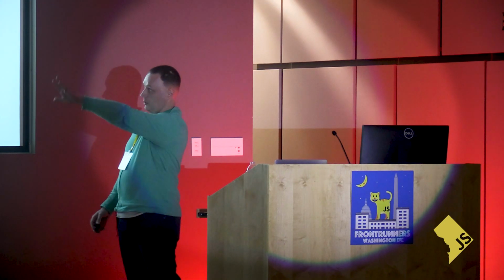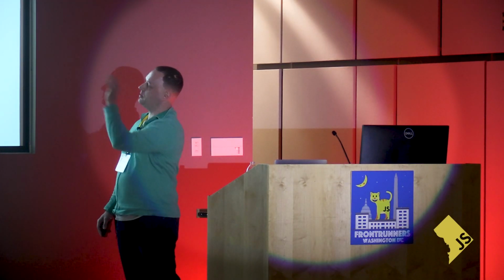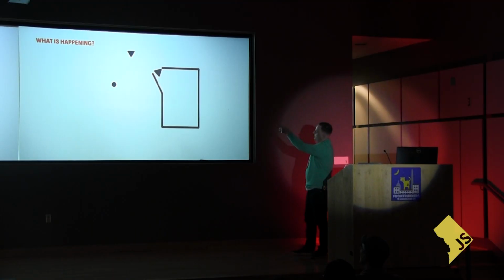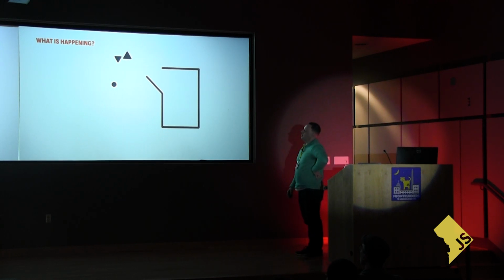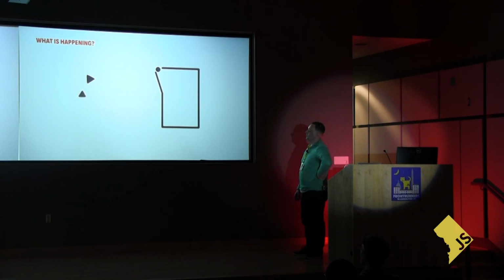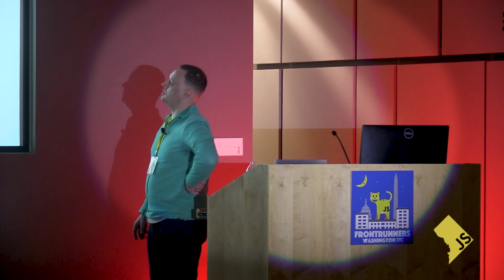So I want y'all to take a look at this video a little bit. We've got some shapes here. We've got like a rectangle. We've got some triangles happening. And the question is like, what's going on here? And y'all can feel free to shout out too. CSS transforms. We've got, they're chasing, okay. Bullying. What's the circle doing? Hiding. Okay, y'all are using some great words to describe that, but these are just shapes, right?